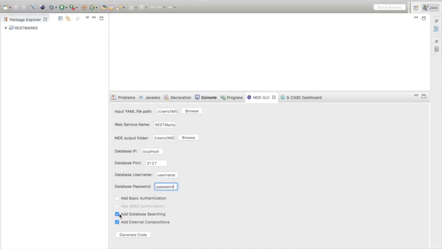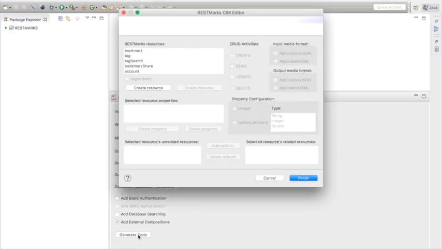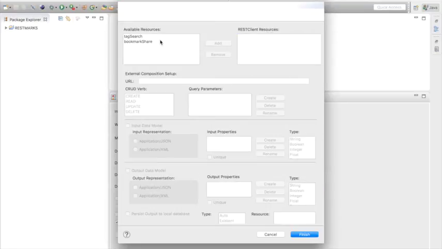In this case, I will skip the database searching and basic authentication. So after the basic CRUD stuff, I will be presented with the external service composition wizard of the MDE engine. I'm going to pick this bookmark share non-CRUD resource as a REST client.